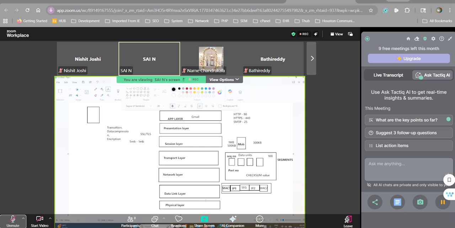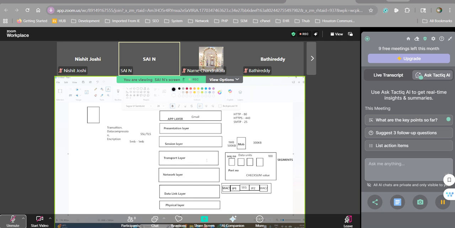So once it has crossed my laptop, it is going to touch your device, whether it is a laptop or a mobile. It is going to decrypt from the application layer to the physical layer. All the things are happening in an encrypted way. The data is encrypted and sent through the session layer. Once the session layer is crossed, it goes to the transport layer.